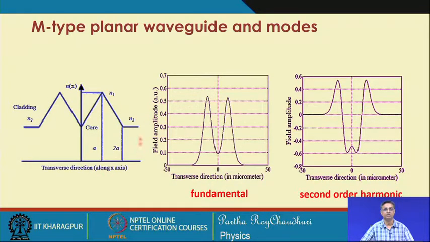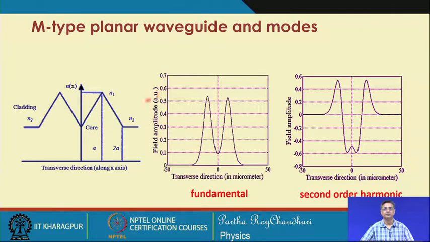There are other modes that we have solved, where in the cladding structure you have a dual triangular profile sort of structure, where the modes will look like this. These are of particular importance in quantum well lasers and optoelectronic devices, where various specifications are required for the propagation of the electromagnetic waves in the structure. You have the fundamental mode, which will look like this 2 lobe structure. You have a 0 because of the very nature of the waveguide structure. You have the second order mode, which will look like this.